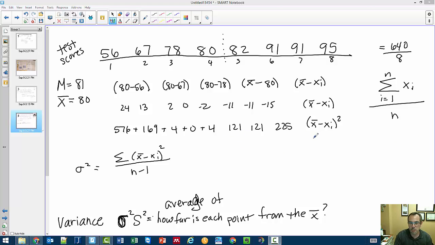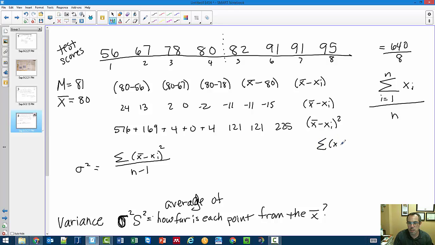All right, so in this case, taking the sum of all of these things, and a lot of times people should really say this is from i equals 1 to n, but they just leave that out. This just means the sum for all of those. The sum is equal to 1,220. All right. Now, that last step to find the variance, I'm going to divide that by n minus 1.